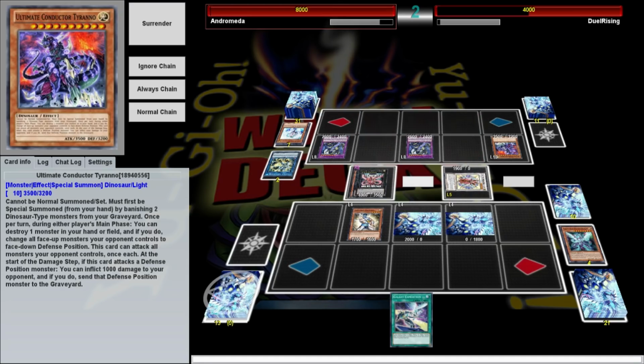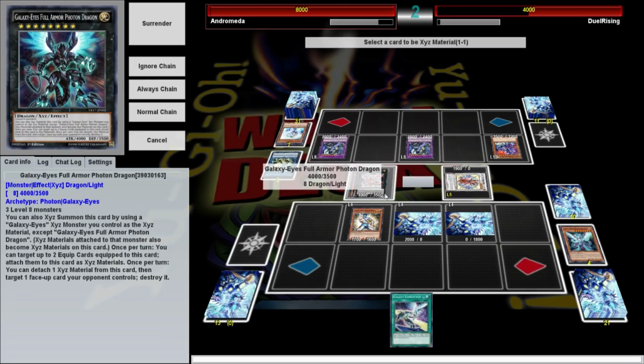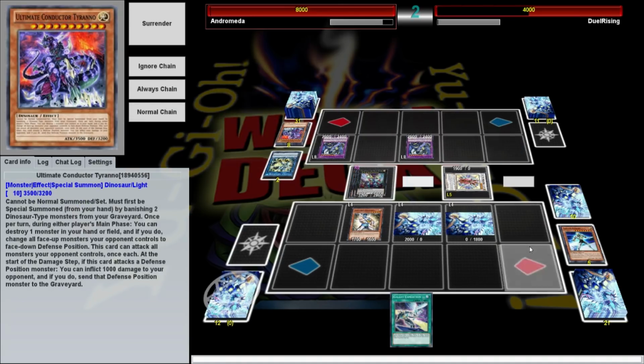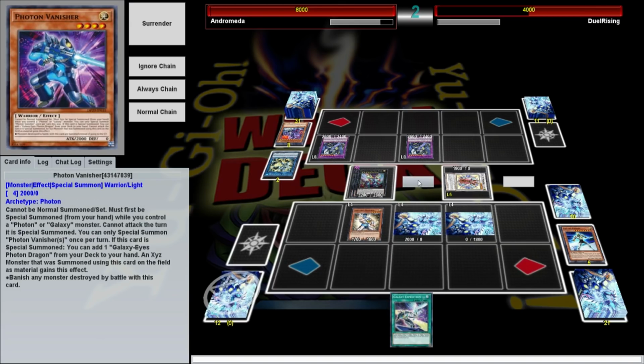Effect Veiler, big oof. It's okay because I can summon this guy who could do the same thing. Go away. There we go. And I can only use one of those once per turn.